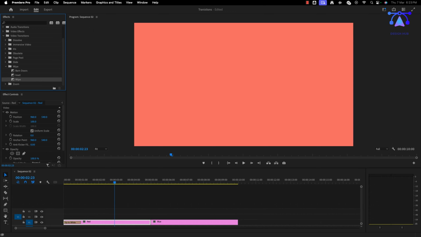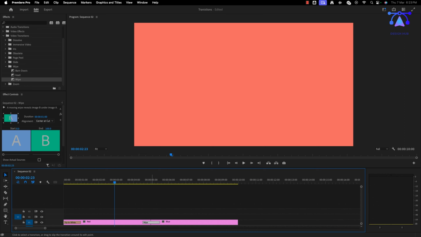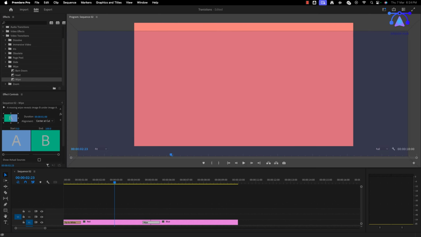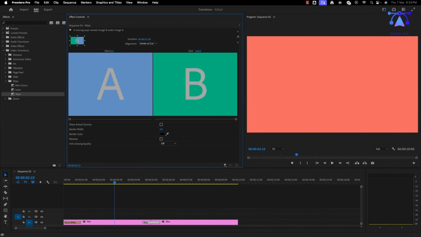Now the last thing that I want you to understand is that when you put a transition over here, certain transitions have various effects that can also be manipulated. So if I just click on the transition, make sure that this one is highlighted, I can go into effect controls and let's give it slightly more space over here. Now we can see how these transitions can be played out. Of course, there are a few elements of duration and alignment, which is start at cut, basically starts at the cut, it ends at the cut, or it can be in the middle of the cut itself.